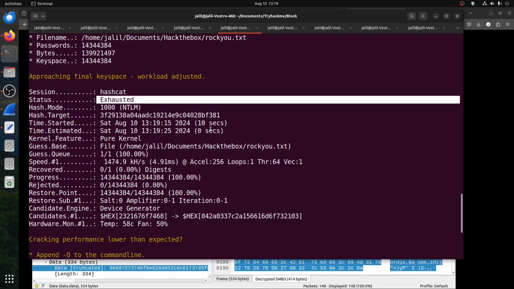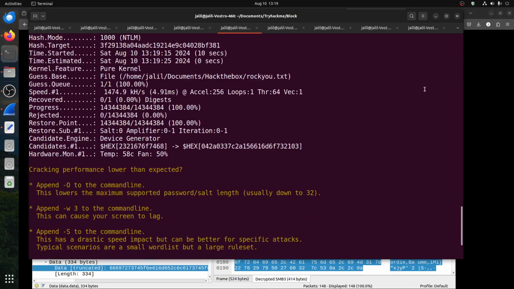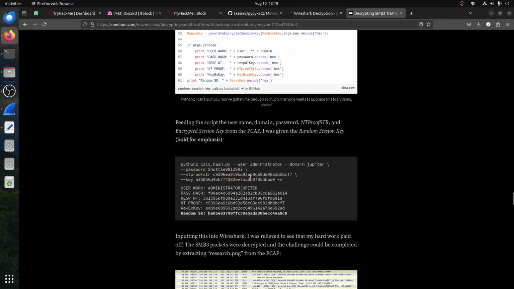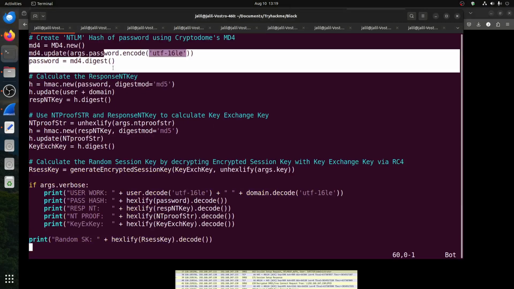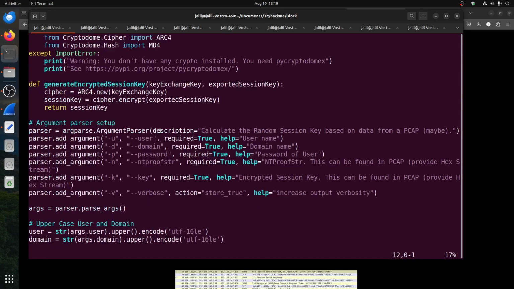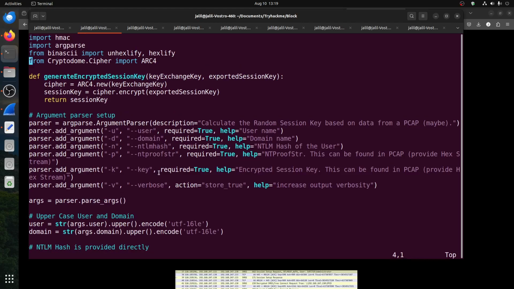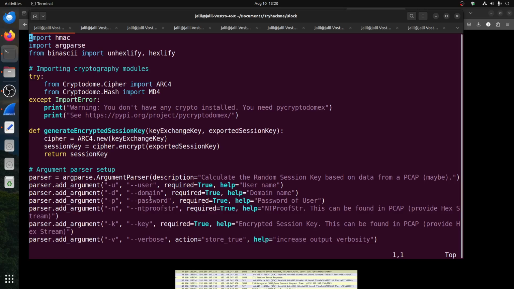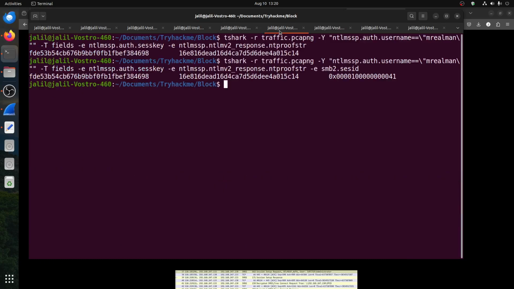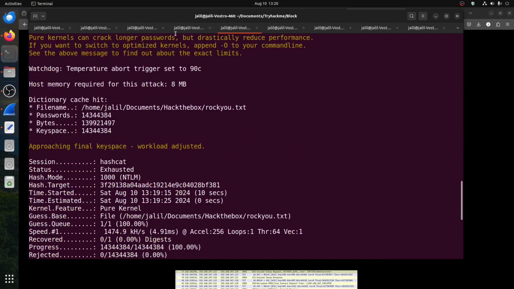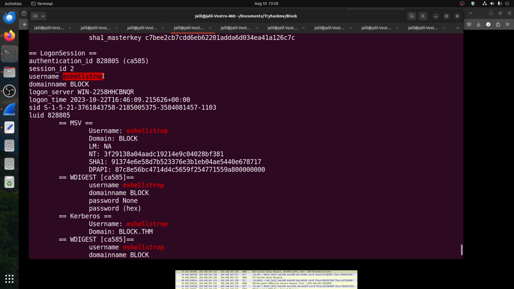So basically now we have a problem, because I can't get the password, because this script that we have here asks for the password. So what we did here is ask our friend ChatGPT, because here you don't need to read the password, you can change the script to just use the hash. The second script, this one, asks you for the NTLM hash. This one uses a password. So instead, because we already have the hash for the eshellstrop file.